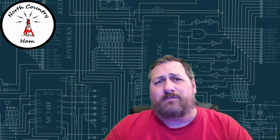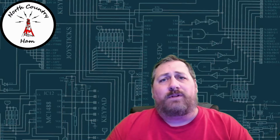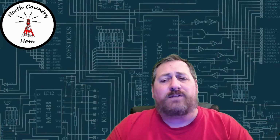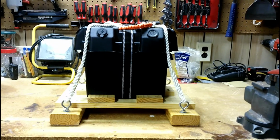There has been some slideshow pictures of this power supply that I built. I just want to do a video on it to show a little more in depth how the build was for it. So with that, let's get to the video where I show a little more detail on the power supply itself.